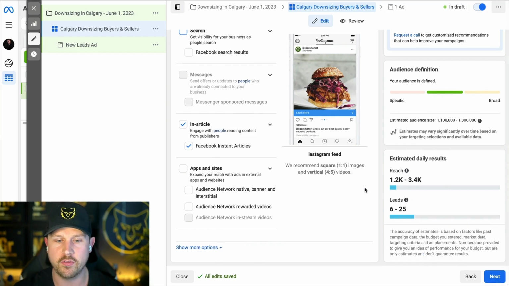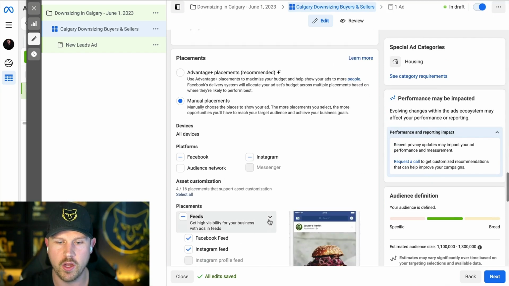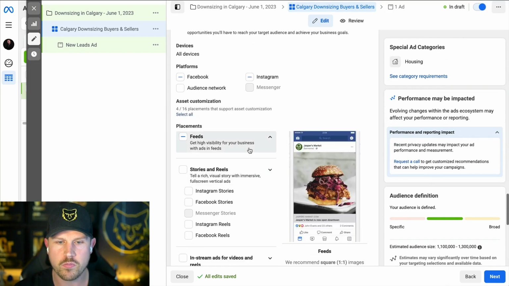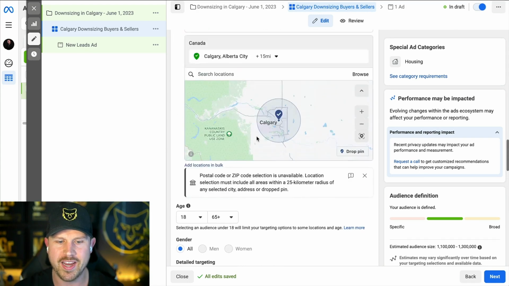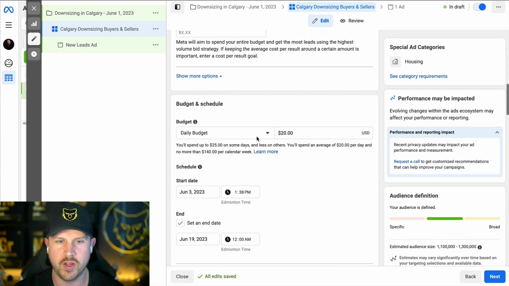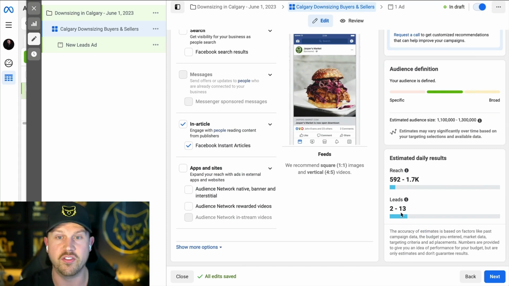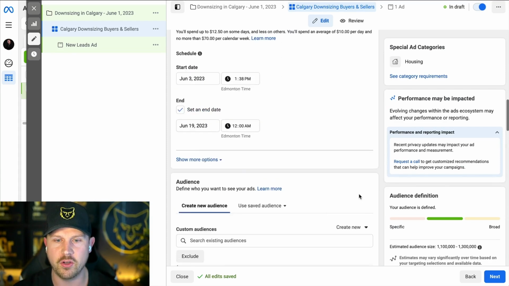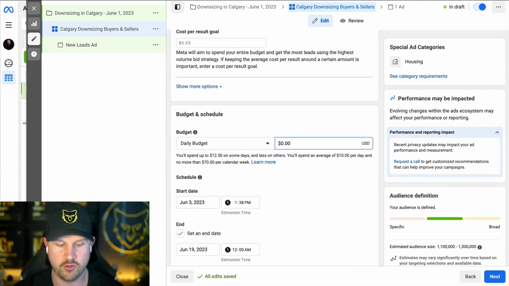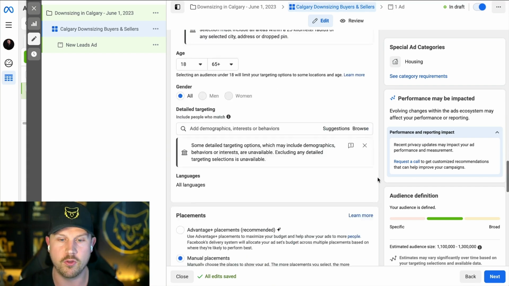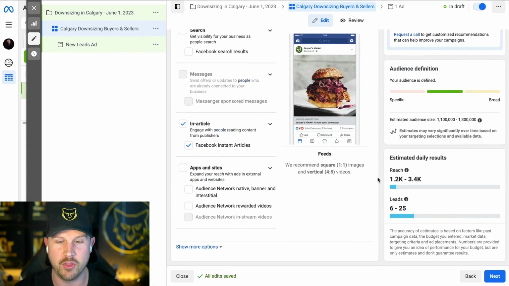Now, one thing that you'll see if I come up here and show you a couple different examples, I just want to show you what can happen if you do a smaller budget. So let's say we were doing like $10 a day. Sometimes, depending on where you go, this will actually say 0. It's going to give you no leads. That is not the case at all. If it says 0 leads, that's just Facebook trying to get you to spend more money. But I've spent downwards of $5 a day and gotten leads, even though it tells me that there's no way in heck that I'm going to be able to generate leads.